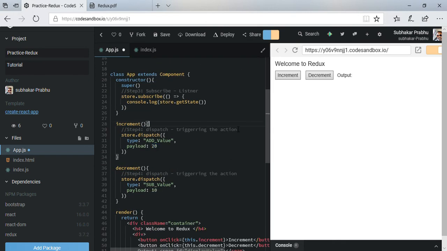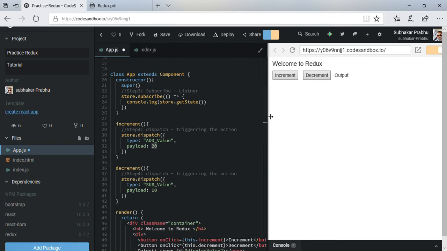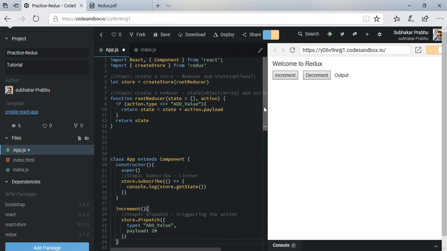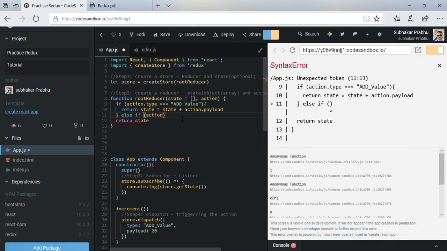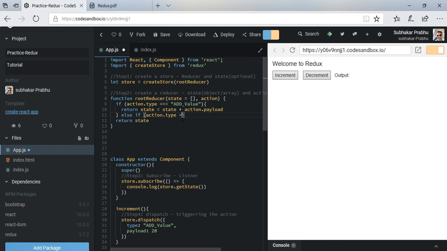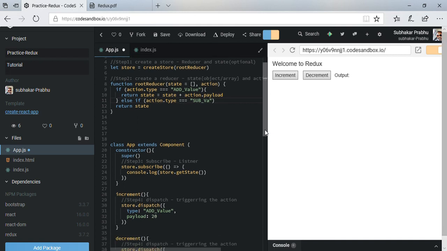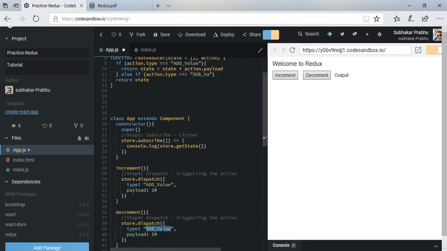Similarly, I'm going to write else if action.type equals sub value. I'm just copying it to avoid typing errors.